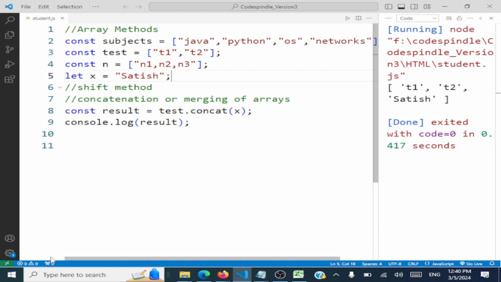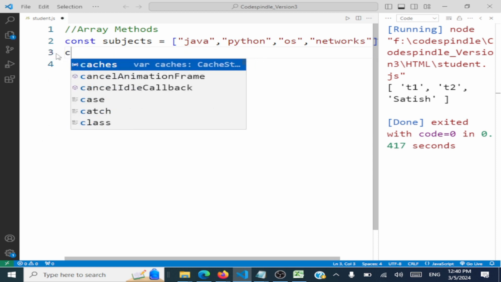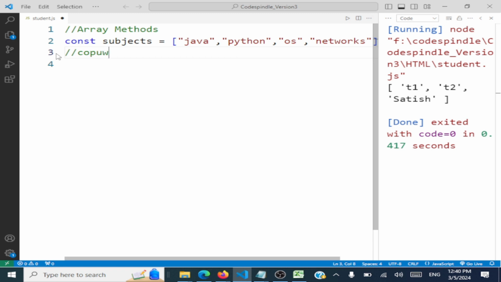Have you finished this? Concatenating a string. The next interesting method, which is something I learned, is copyWithin. Let's take a look at this method, copyWithin. The use of this method is that you can specify an index from where you can copy elements to another index within the same array. This will not actually increase the size of the array, it will just overwrite the elements in the array. Let's take a look at this.